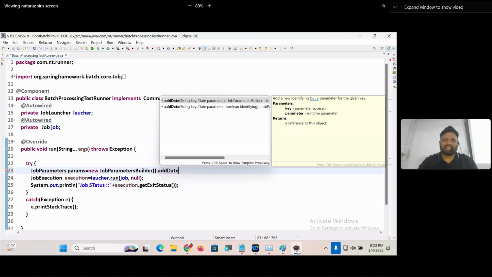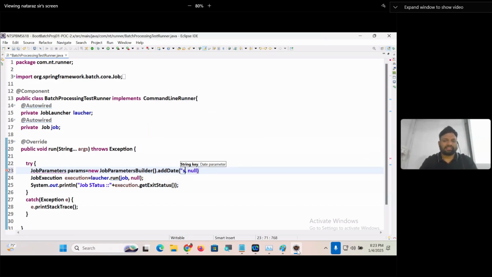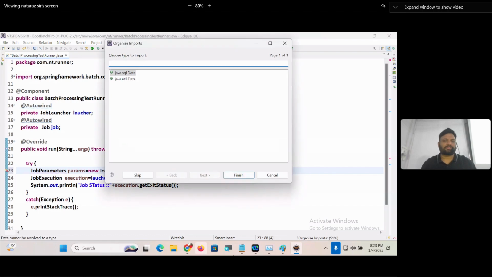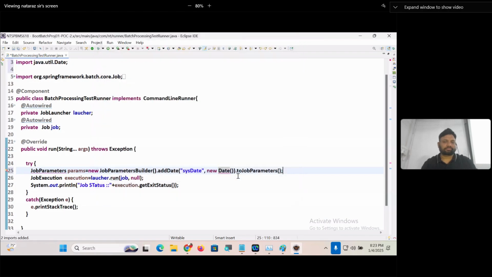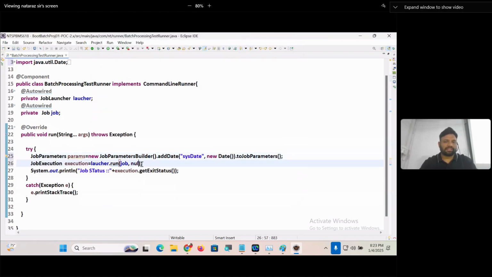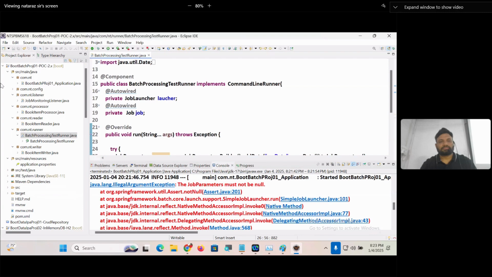Anything you can add, guys. Something like the key sysDate is the parameter name, new Date. Two parameters. Control plus Shift plus O. One parameter we are adding, nothing great. Here, what is the one we should keep, guys? Params. That's great. Okay.